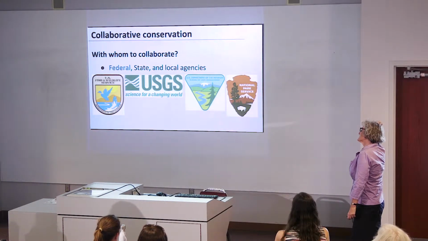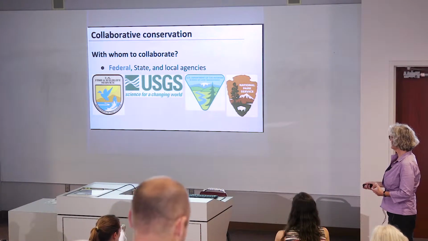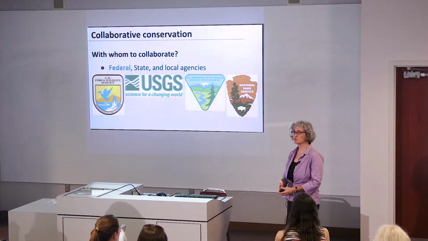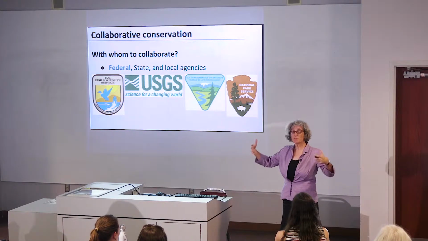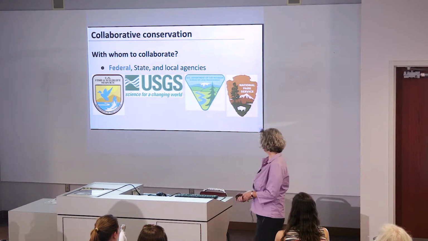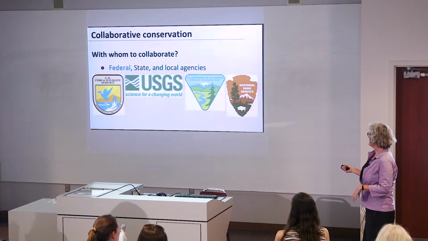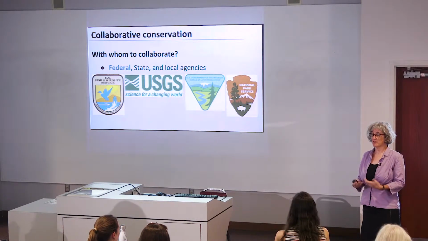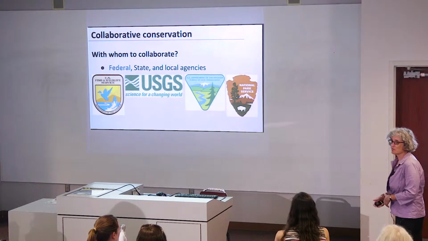First would be federal, state, and local agencies. So start with the general governmental agencies in your area. So for example, U.S. Fish and Wildlife Service or the U.S. Geological Survey. Those are both agencies with whom I do a lot of research. So those are areas and groups of people who are very interested in wildlife conservation and wildlife population management. There's also, within the Department of Interior, tons of different organizations, but Bureau of Land Management is another group that a lot of people don't tend to think of, because if you think of the BLM, you think of land, but they do a lot of work with population management as well. National Park Service is another example.